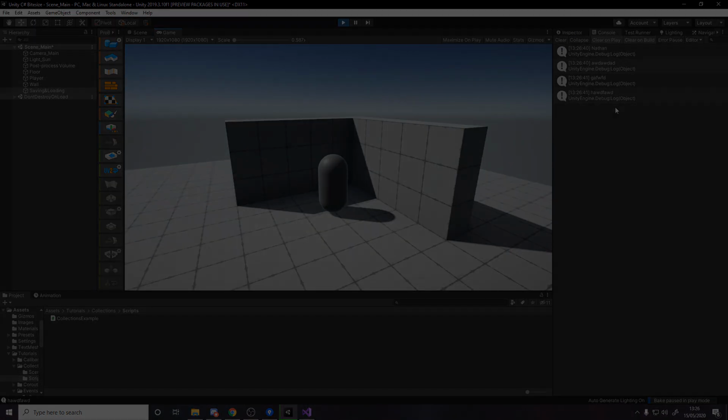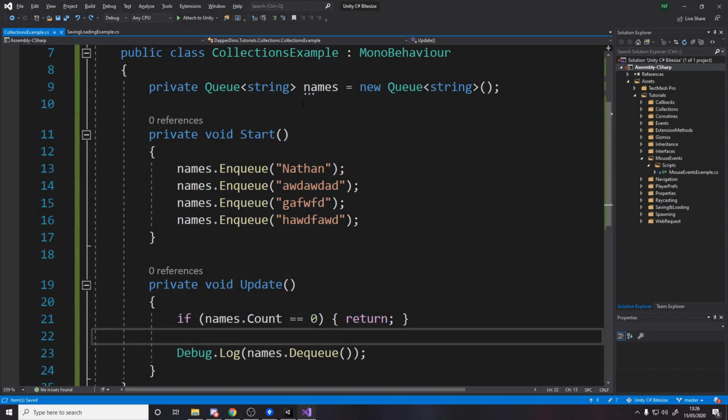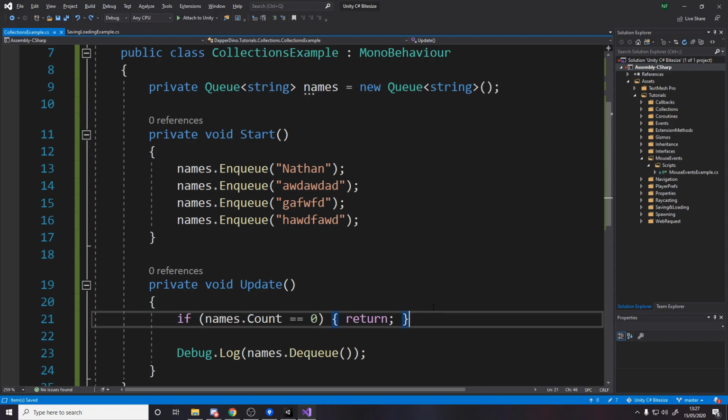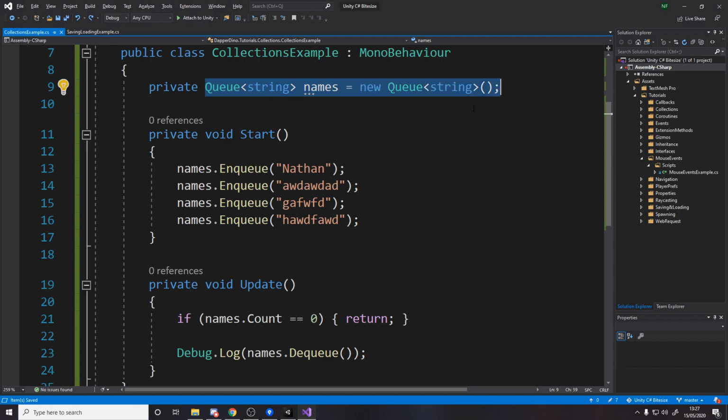There we go. Some of you might be thinking, why not just use a list? Because technically, whatever a queue does, a list can do. But it just saves you some of the logic, because obviously with a list, you'll have to access index 0, and then you'll have to write another line to remove. It just makes more sense to use a queue if it's going to be like a queue. So an example I have is I have my enemies in my game that I want to spawn in.